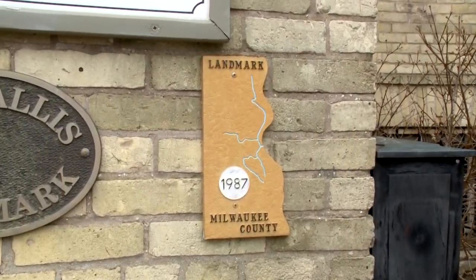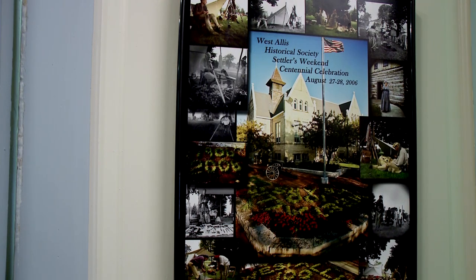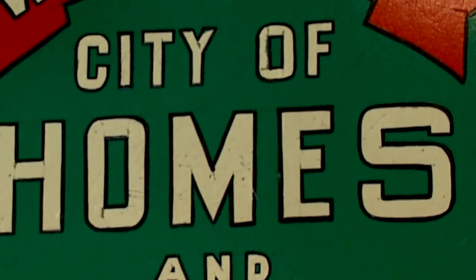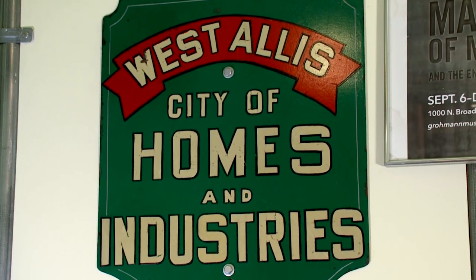This building was placed on the National Register of Historic Places, and our Historic Preservation Committee has actually put several other properties on as well. We have at least a half a dozen to a dozen more properties that we write grants for and put on the National Registry of Historic Places, including our post office.